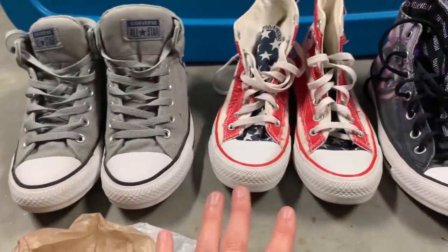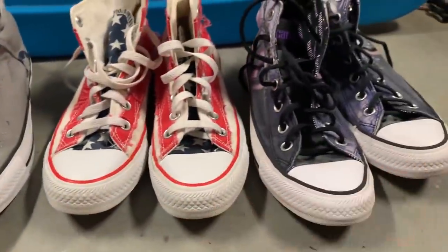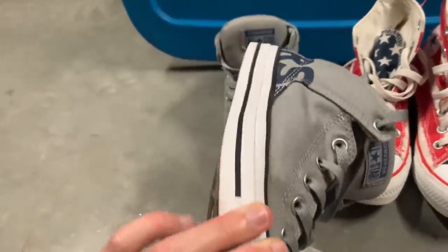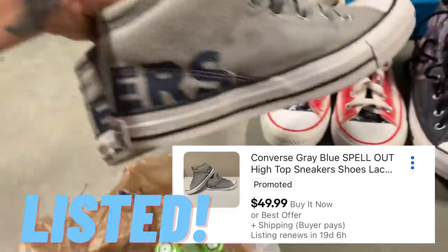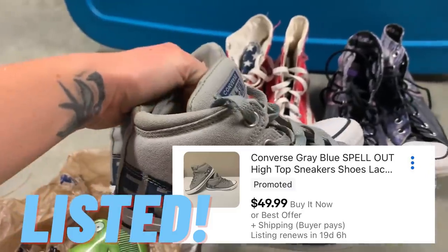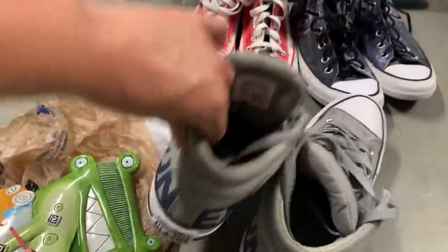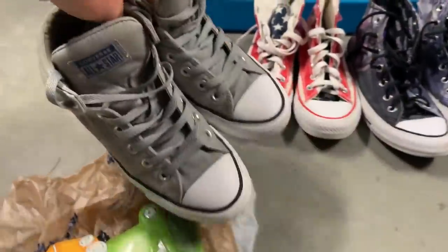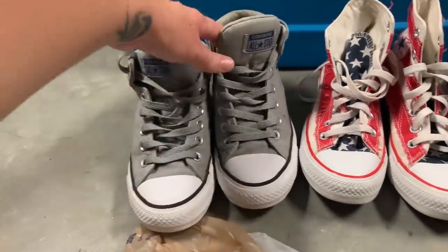I'll tell you why. So I paid $5 for these ones. Also, can we talk about how amazing Magic Eraser is? Like, all these shoes are used. How good did they look? I'm so glad that I found that and I have that in my reselling life now, I have to say. So $5 for these, I would have paid $5 for these no matter where, honestly, because they have this sort of high top look to them, not quite a high top, but kind of in the middle. And then they have these spell out all the way around. And like I said, they're in pretty decent shape overall, especially after having a cleanup. I'm hoping to get at least 35 for these shoes.